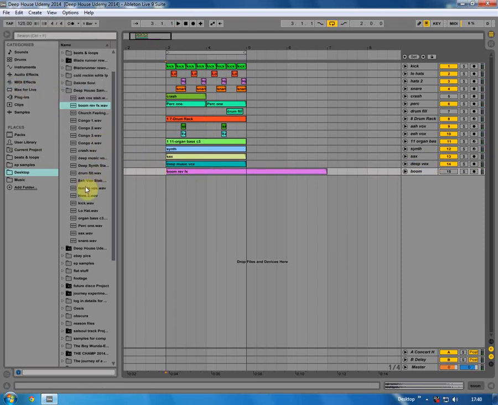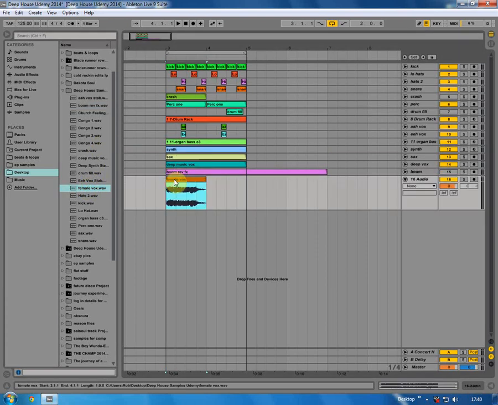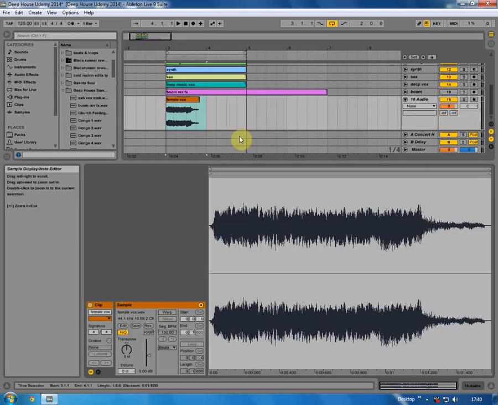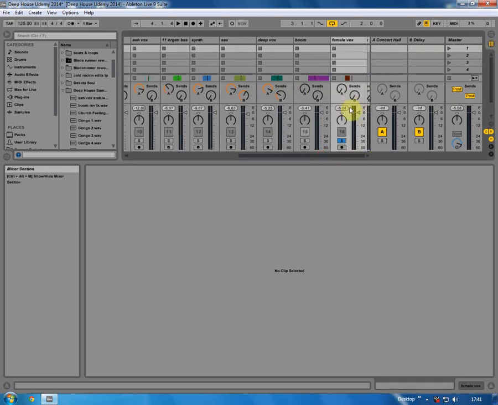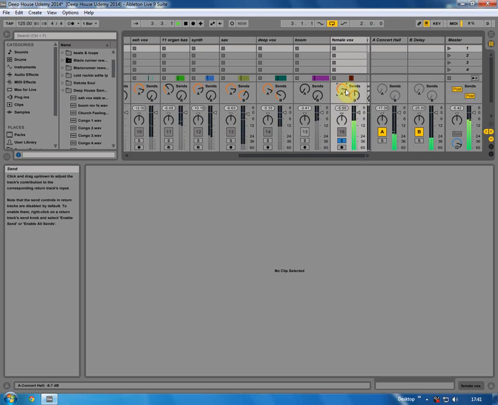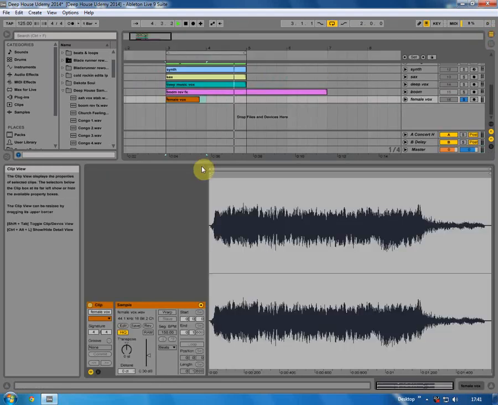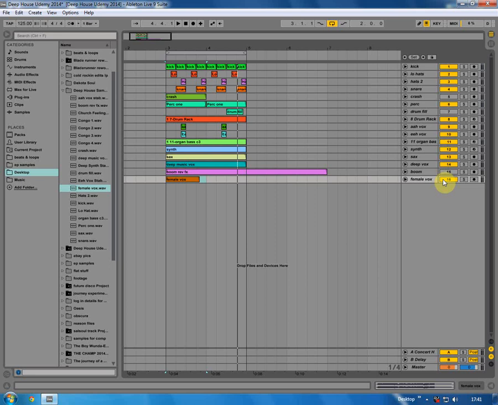And next we want to do is add the female vox and double click on it and unwarp it. And this basically is a very famous vocal sample, you'll know it straight away. And the same goes for that yet again. As you can see, we're using the delay sends and the reverb sends. Turn up the delay a little bit more on this one. Like that. So this is for later on as well. When we do the breakdown, it's not going to feature in the main section of the tracks. So mute that as well.